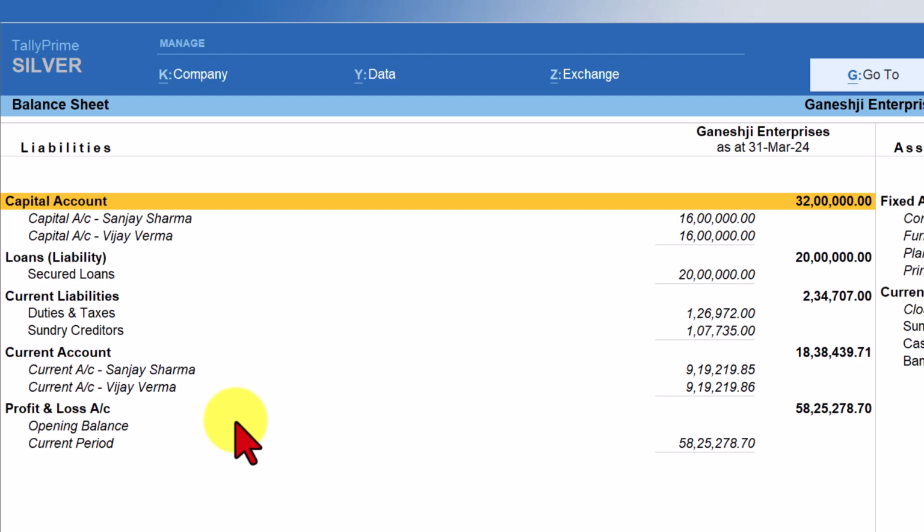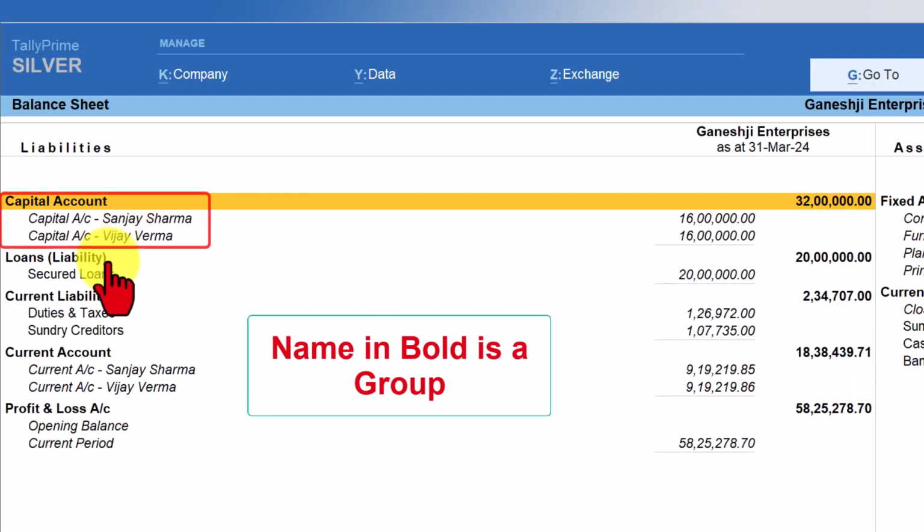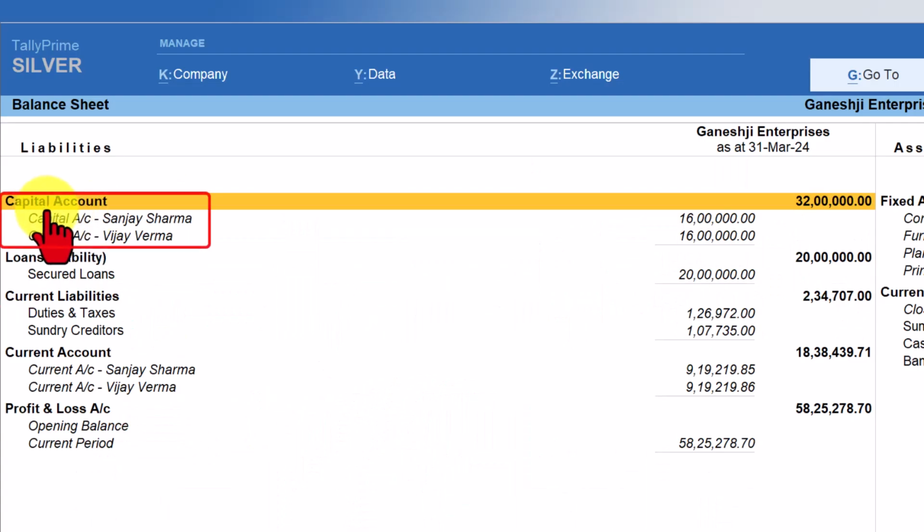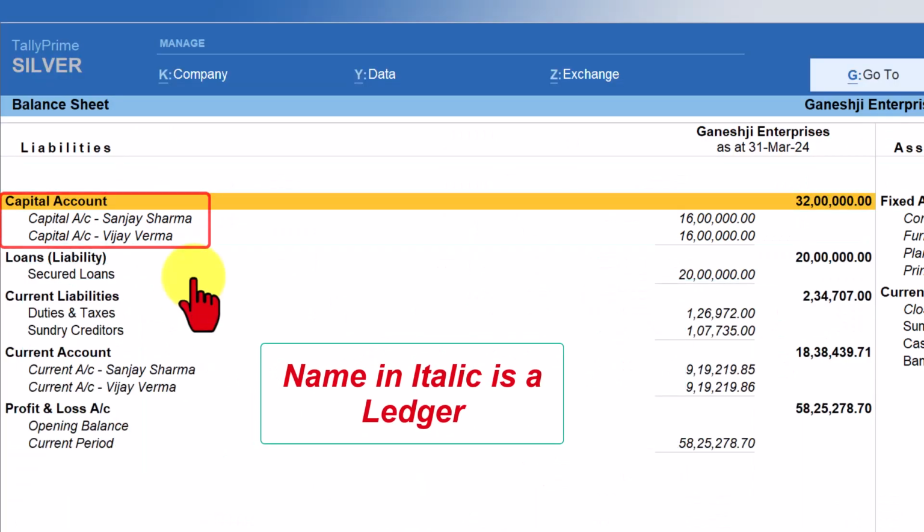So what do I mean by that? If you notice here, any name you see in bold is an indication that it is a group. And if you observe here, just below capital, you have two names, capital Sanjay Sharma and capital Vijay Verma. It is not in bold, it is in italic. So any name which is in italic, we have to understand that it is a ledger.